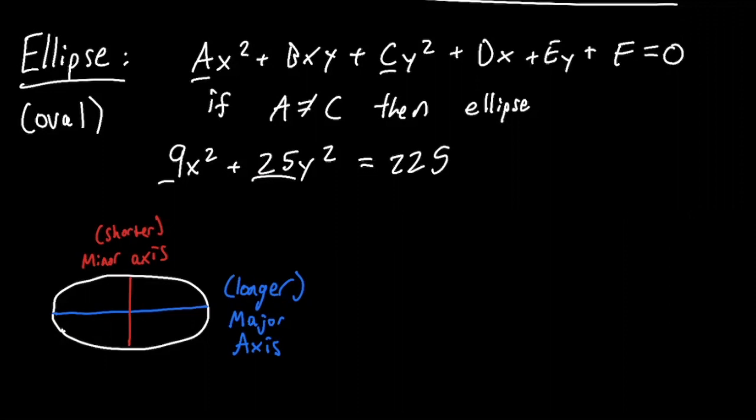Instead of saying major and minor axes, we can be a little bit more specific and talk about ellipses in terms of their radius. So our radius is connected with our axes, but our radius has to do with the distance from that center to the point on our ellipse in either direction. When it comes to radius or radii, which is plural for radius, we are talking about them not in terms of which one is longer or shorter, but just the directions, which one is going left and right, which one is going up and down.